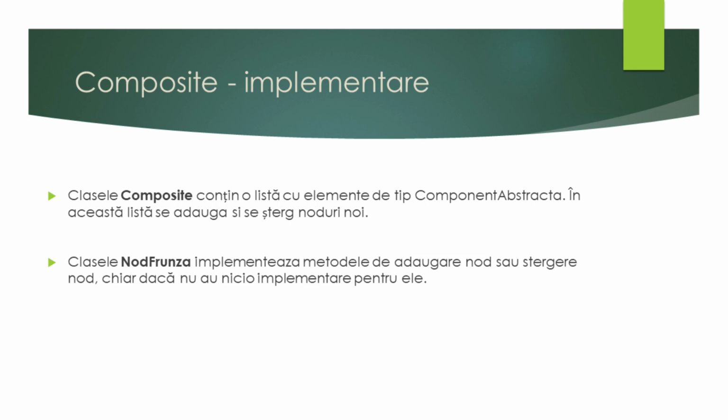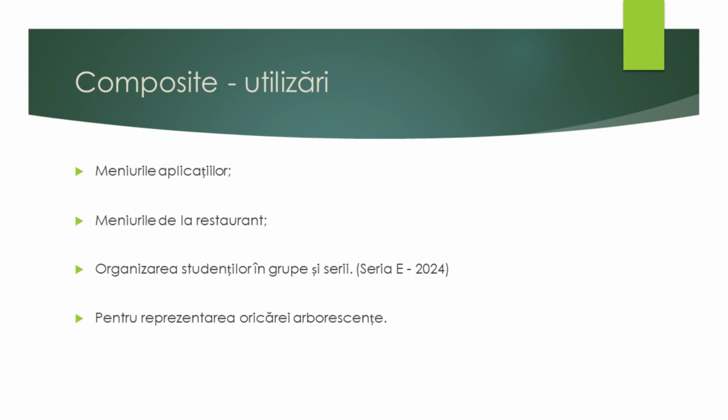That's clever. So whether you're dealing with the whole category of vacation packages or a single weekend getaway within it, you're using the same basic operations. That's got to be super flexible for a programmer. Oh, incredibly. And the utilizari, as our source puts it, go way beyond just software menus. Think about restaurant menus. Same idea, categories and individual dishes.